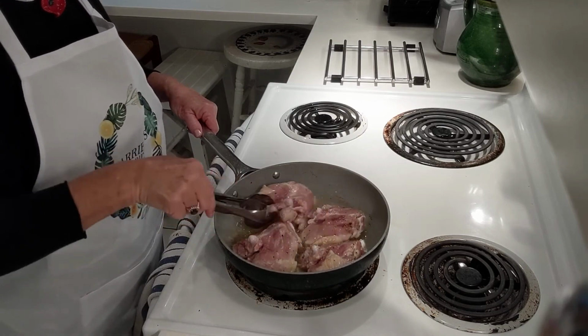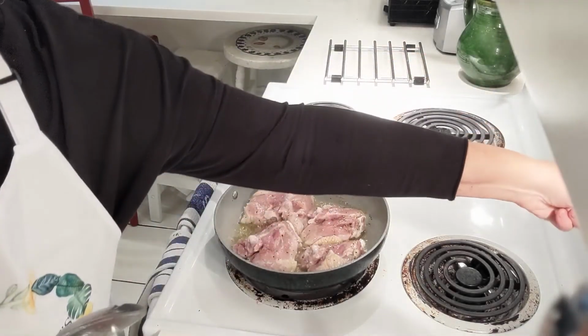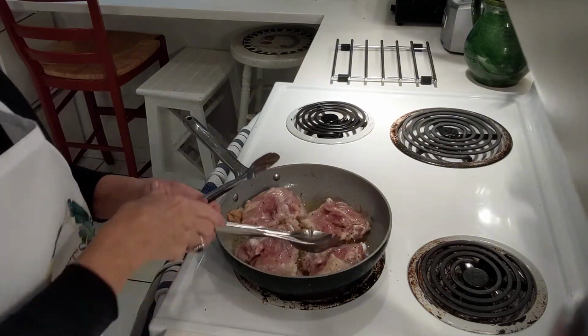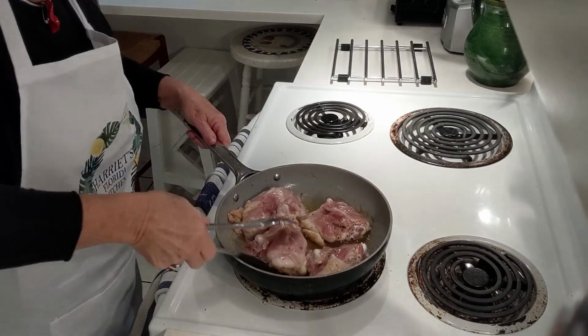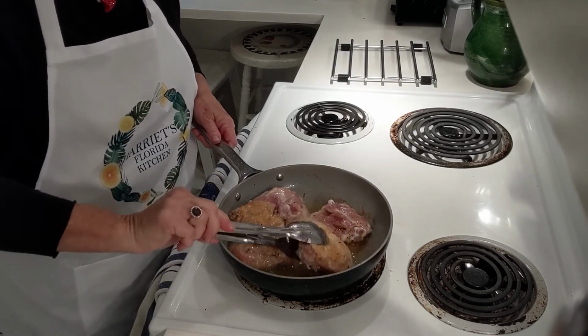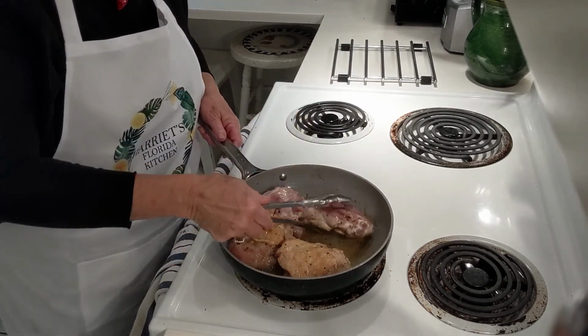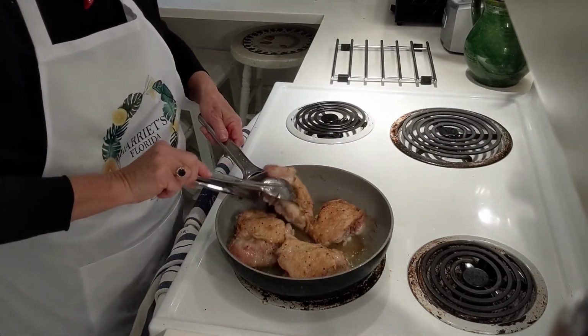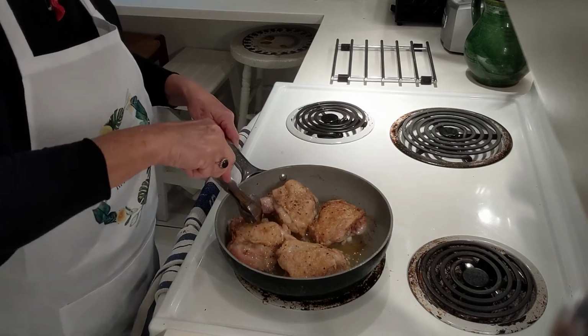Now the next thing you do is you let that cook long enough for it all to be golden brown all over. You're going to let it cook maybe 10 minutes or so, and as you can look at it and you can see now, it's not quite done. It's sort of a golden color, but it's not really quite golden brown enough for what you want for your purposes.